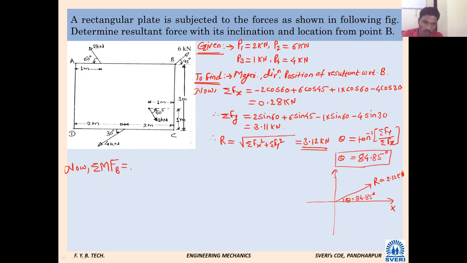Let us consider force number 1. At this point, if I resolve this, this will be its vertical component and this one will be the horizontal component. So I will write 2 sin 60, and this will be 2 cos 60. So the first one is 2 sin 60, applied vertically at that point. How will the object rotate if point B is fixed? Clockwise.